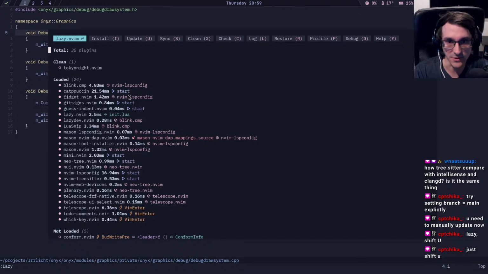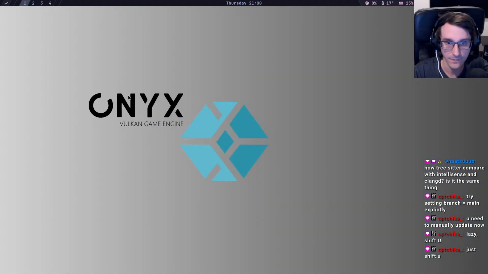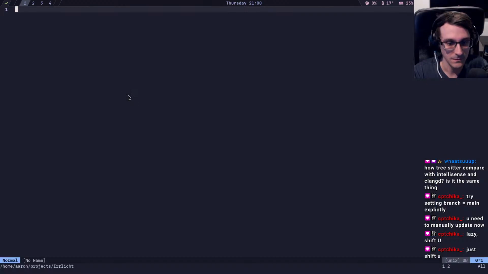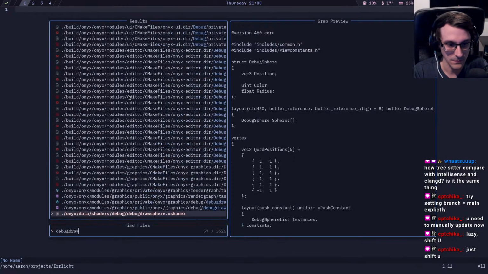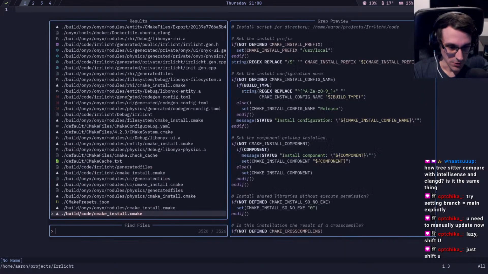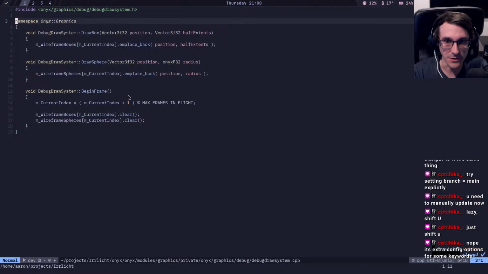Oh, you mean here just shift U? Okay. Sorry. Ooh, the mistyping is because of the autocomplete.